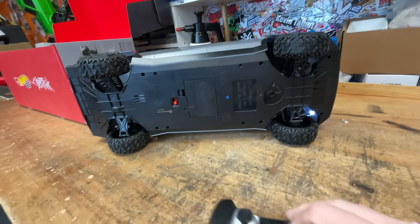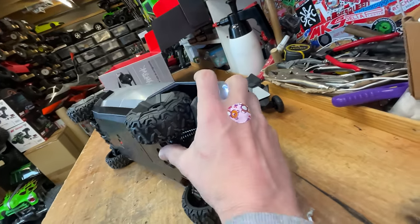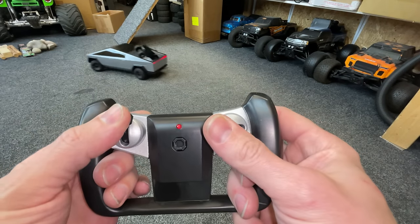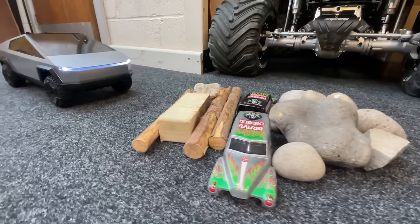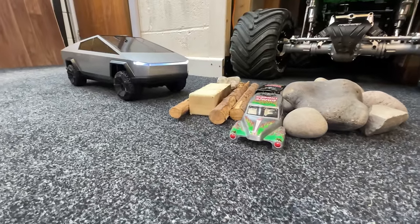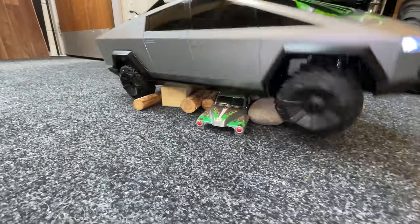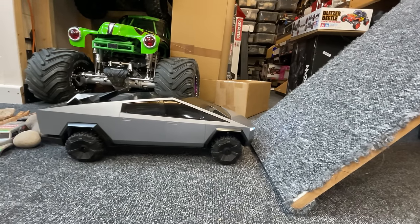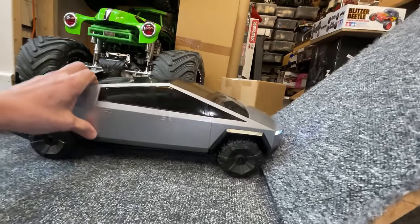There we go, all charged up. Now let's see what this jalopy can do. Oh, check this out. Realistic front headlights and tail lights. Here we go, first obstacle. Don't forget, if it sucks, then we're going to modify it in this video and see if we can make it better. First obstacle, here we go. Oh, we made it over. Oh, the hill, no chance.